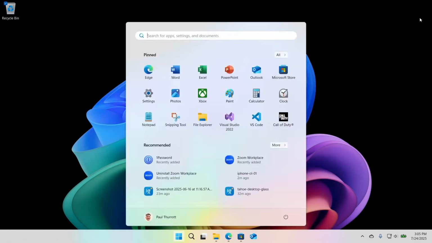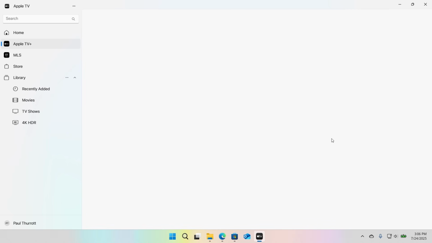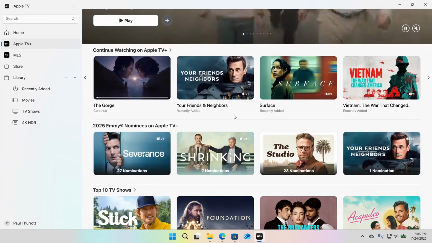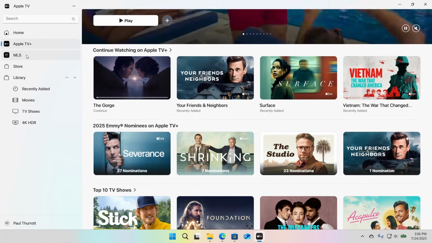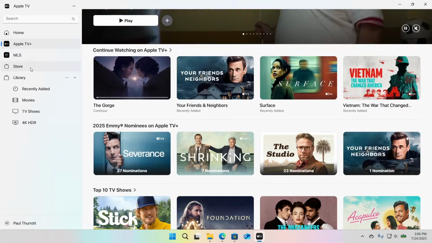There's also Apple TV. And this is, again, some limitations, but it's pretty much the experience you probably know from a Mac or maybe from the Apple TV device itself. You get access to all the Apple TV Plus content, whatever agreements they have with sports. Recording this in summer, so MLS is here. There are baseball games on Friday nights, etc.